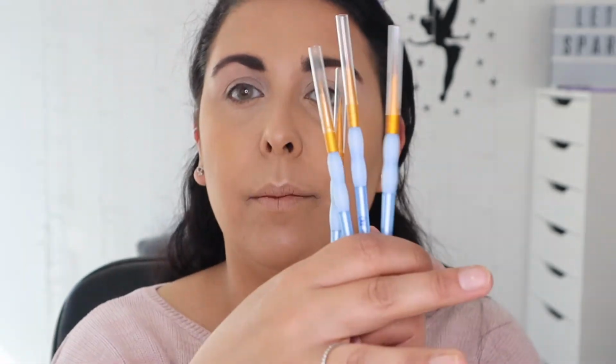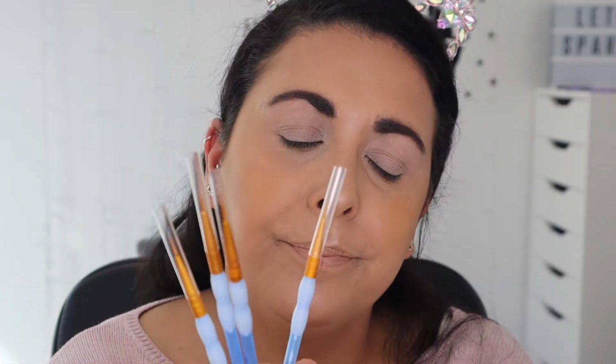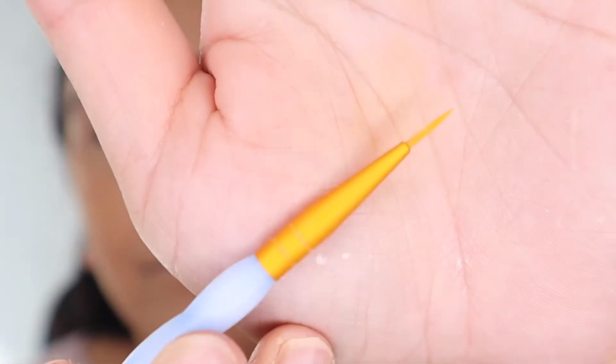I also bought some little crafting brushes, but I heard Make Up Missa talk about some brushes she got from The Range. I don't know if these were the exact ones, but I saw these and they're really, really thin and pointy, so I thought these were really good for liners. So I'm going to use them with this.